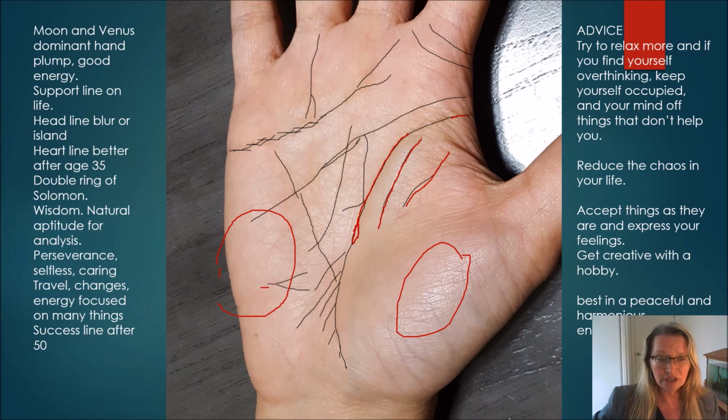She does have also the allergy line on her right hand, not as strong, so that's good. And the heart line again, it does look frazzled at the start, showing all that chaotic energy, but it smooths out, and it's still got the fork, which is always a good sign, and the success line as well. That's got a nice line of inspiration or an influence line that rises to the success line, and that shows that she has good health in the future, and this success line, probably success in her career or creative activities after the age of 50.